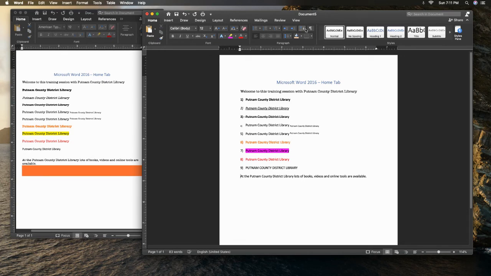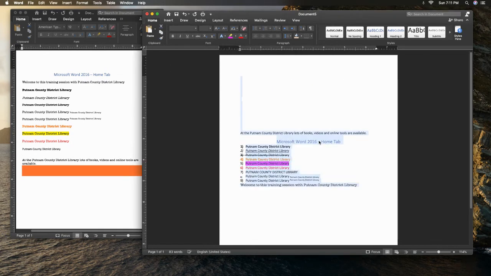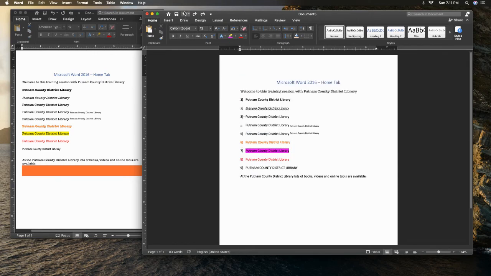And then this A to Z will sort. So I'm going to click on the A to Z and I'm going to sort, which is kind of silly to do with what I'm doing here, but we'll just go ahead. We'll say okay. And notice it's basically sorting and putting it in what would be alphabetic order, which doesn't really apply for what I'm showing you. And then, like I said, I'm going to go back up here to my undo button just to get it back.